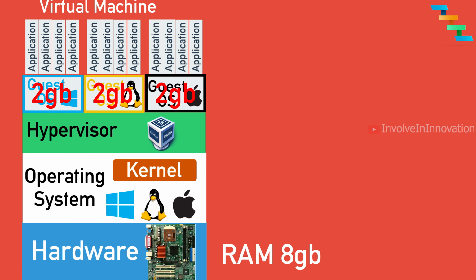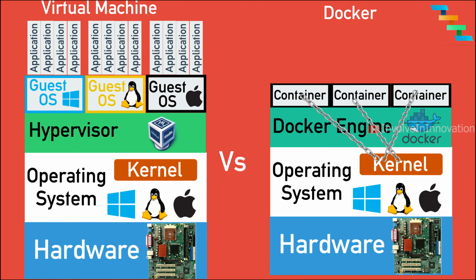Whenever you are creating a virtual machine, you need to provide the RAM size you are dedicating to this operating system to run. Let's say you have a system with 8 GB RAM. You are restricted by the hardware memory you have. So you can create 3 virtual machines running parallelly with 2 GB RAM each, providing at least 2 GB for the host operating system. Booting up a virtual machine also takes time because you are booting up a whole operating system, and deleting and creating a virtual machine is not as easy as creating containers.